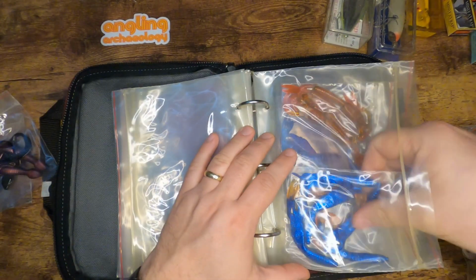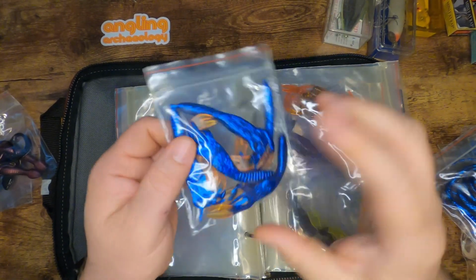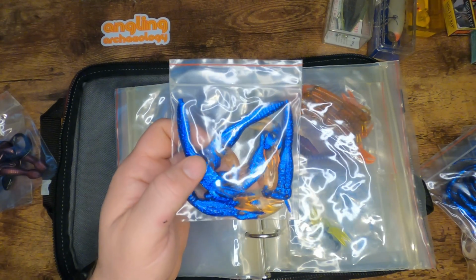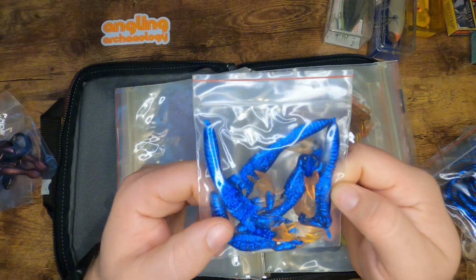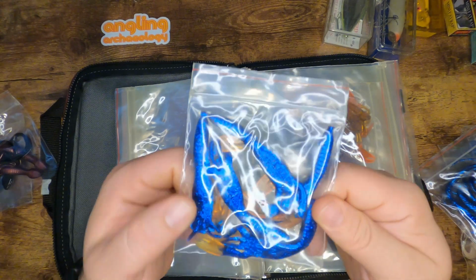All right. Another rare one that you don't see a whole lot of are these old school Jean LaRue craws. These are pretty neat. As a matter of fact, I saw these for the very first time a few weeks back when I bought that huge lot of vintage lures. The guy had a bunch of these. It was one of my dad's friends. And my dad saw them, and he thought they were pretty cool, so he just basically stole them from me, and I didn't take any home, but that's how it goes.